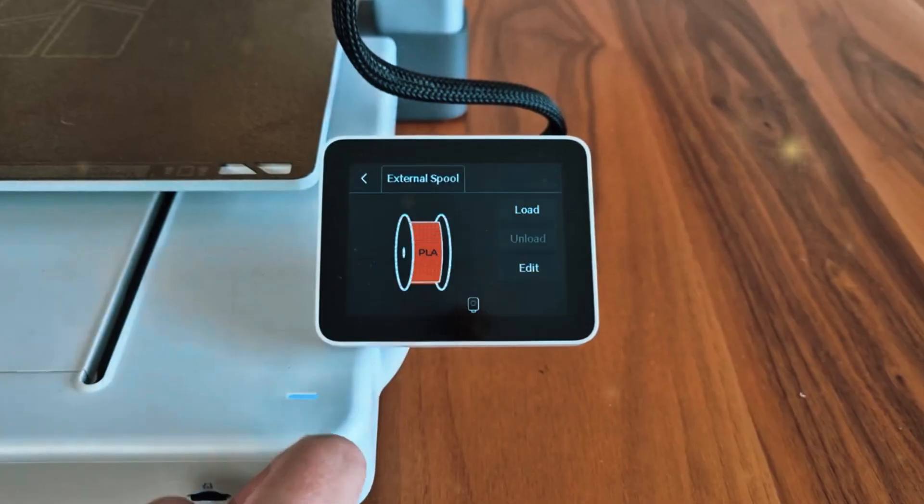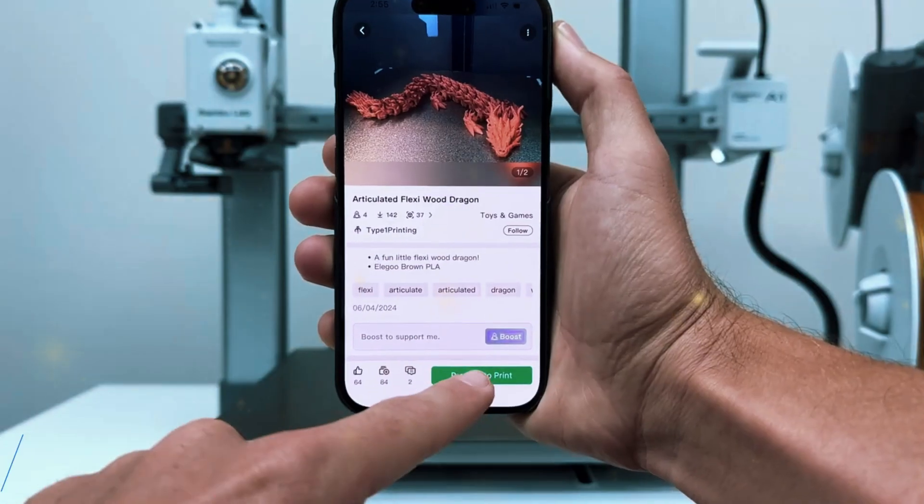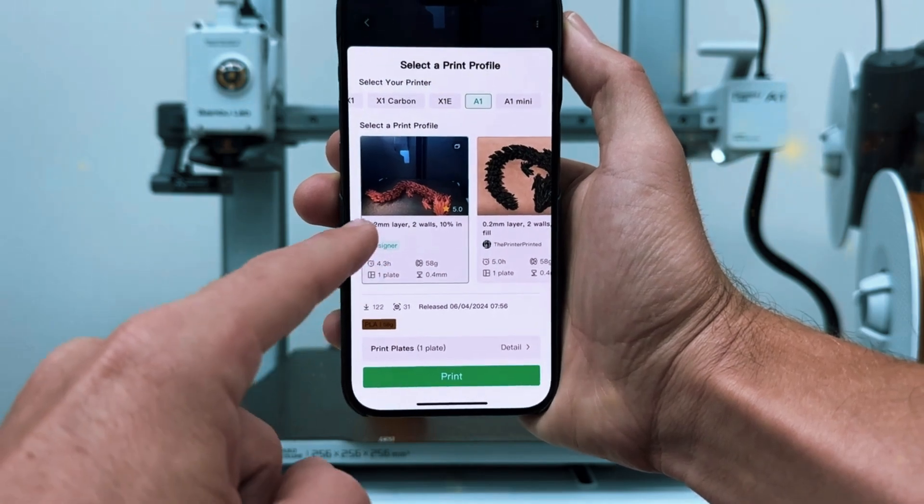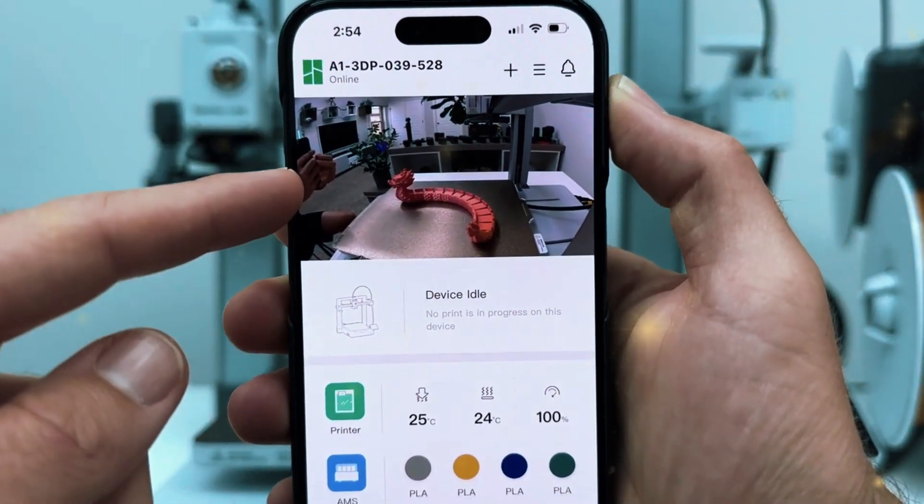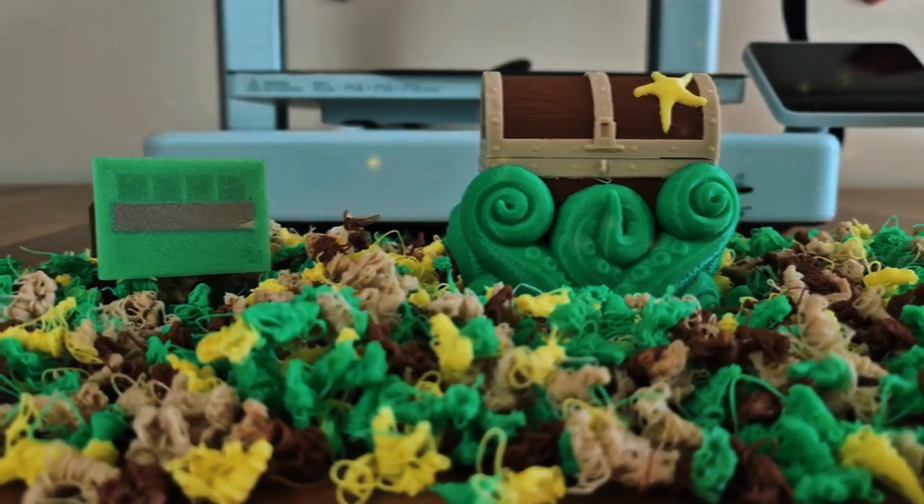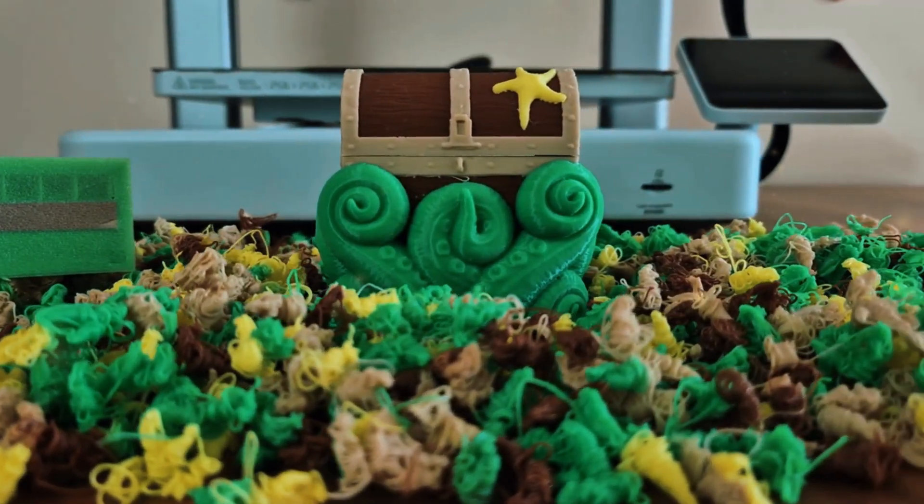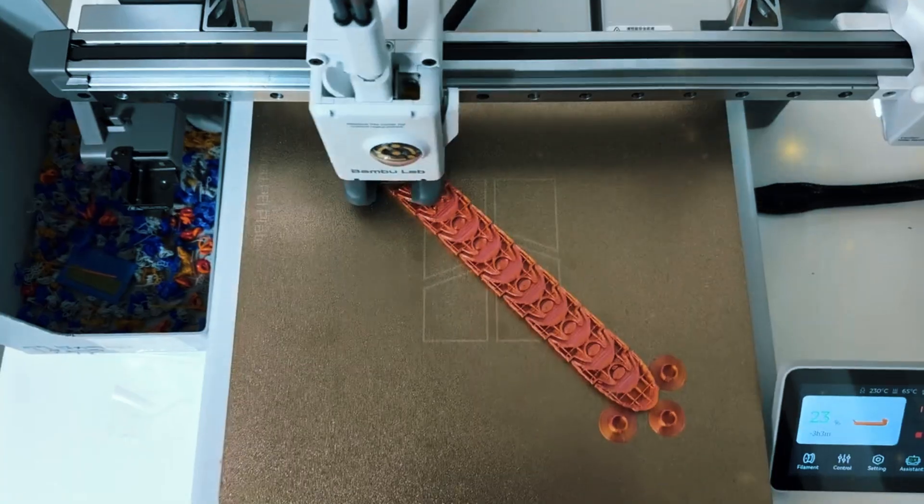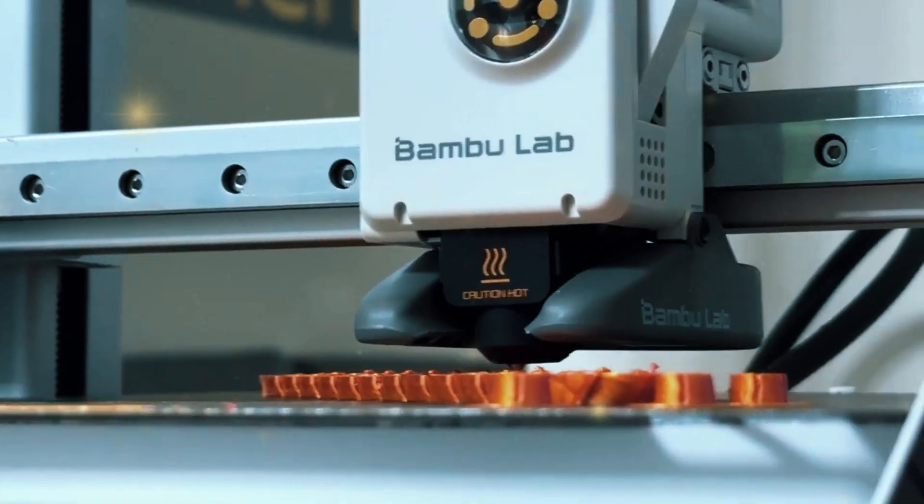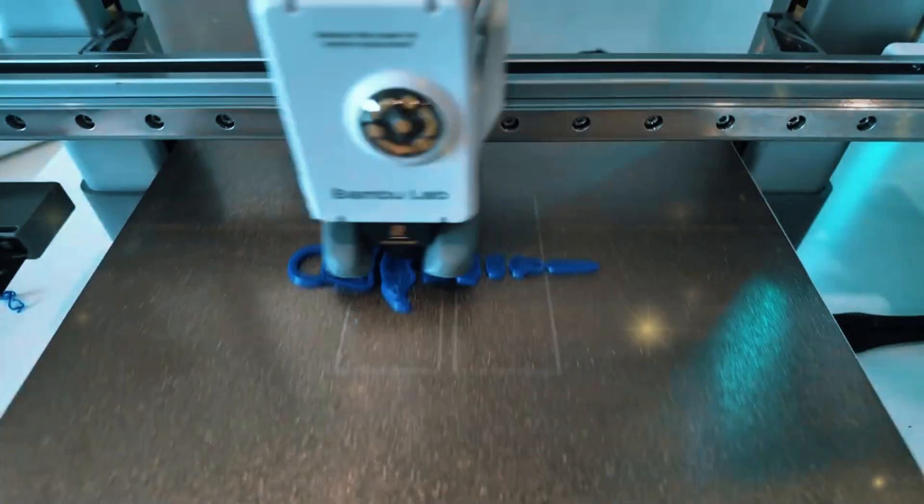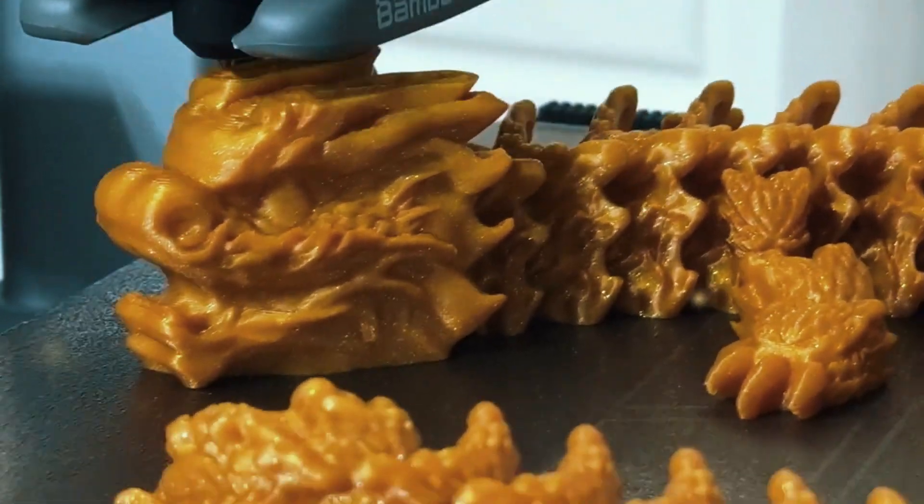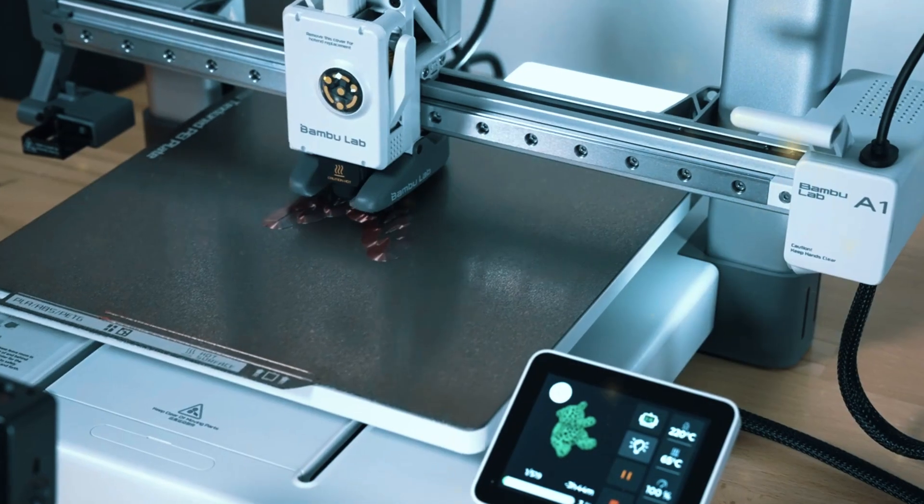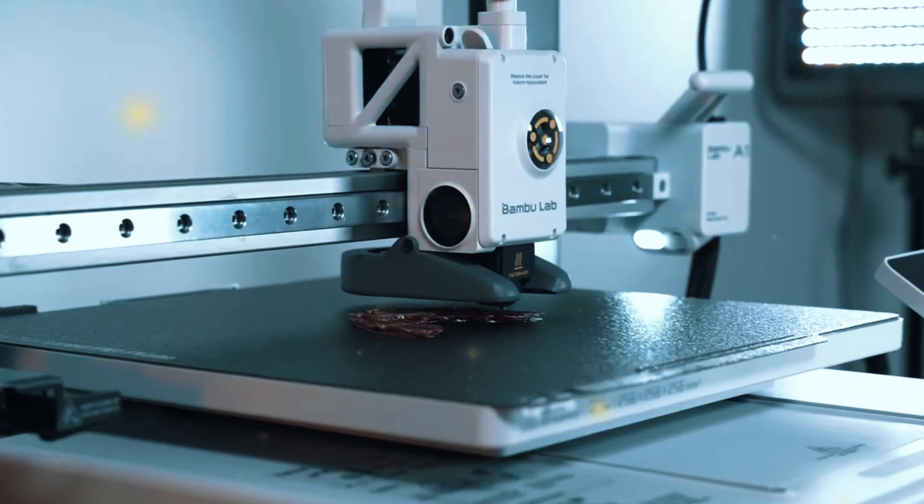The machine is easy to use, featuring a touchscreen interface and remote monitoring capabilities via Bamboo Studio and Bamboo Handy, so you can control your printer and even capture time-lapse videos from anywhere. While the multi-color printing feature does result in some filament waste, the Bamboo Lab A1 Combo offers an outstanding balance of performance and user-friendliness. For anyone looking to take their 3D printing to the next level with advanced features, the Bamboo Lab A1 Combo is an excellent choice.